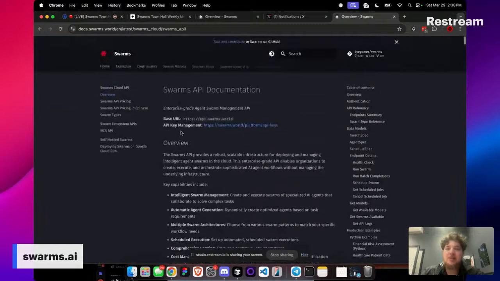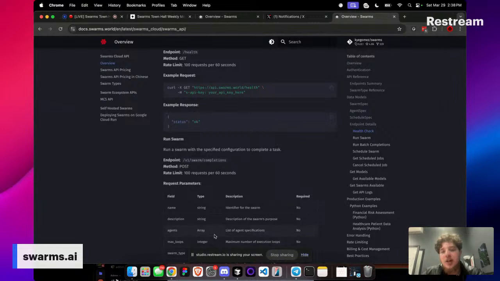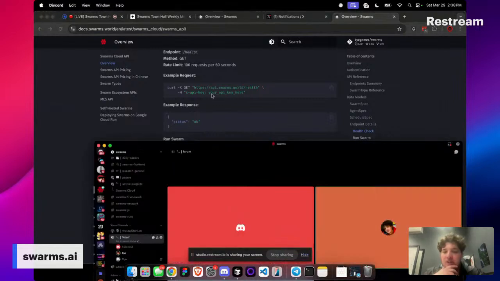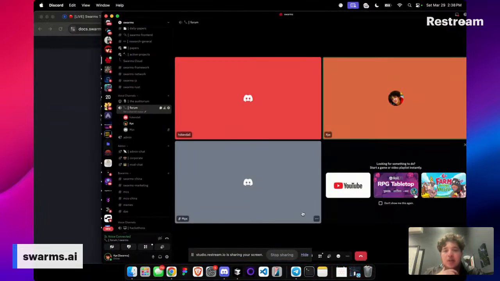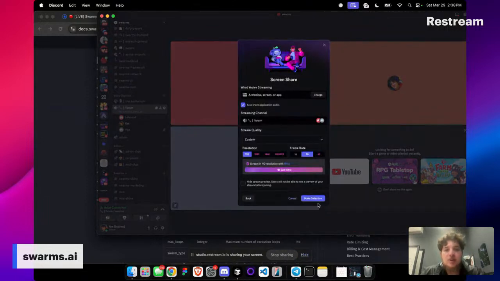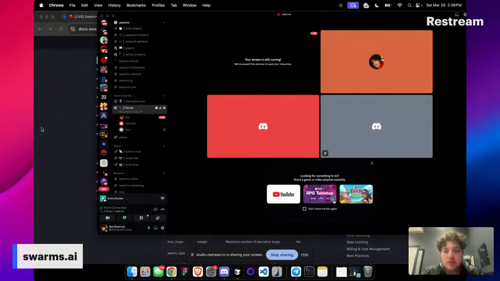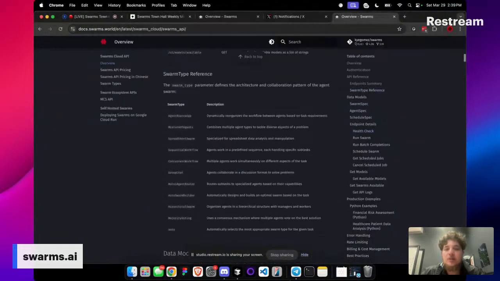Basically, how it works is you have a bunch of agents you can configure, and then it auto selects, or you can choose which swarm architecture you want, and thus you can build any type of multi-agent system that you want. Let me just figure out how to share my screen here.